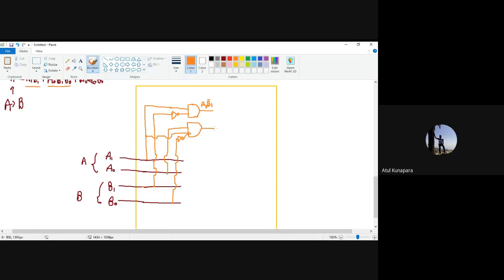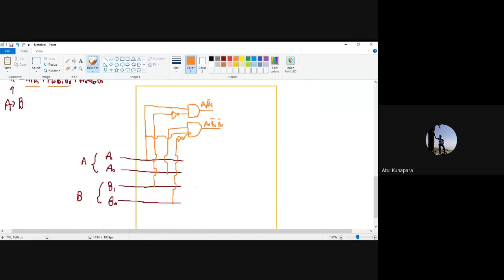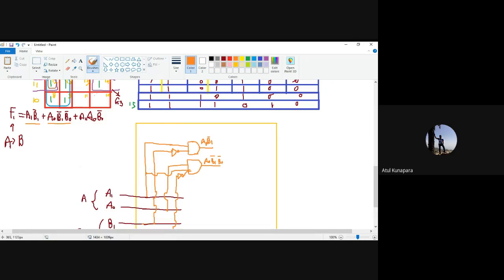So this AND gate will give you A0 B1 bar and B0 bar. Sorry, A0 B1 bar is there, so I think I did something wrong here. A1 is not there. The second input is going to be here.